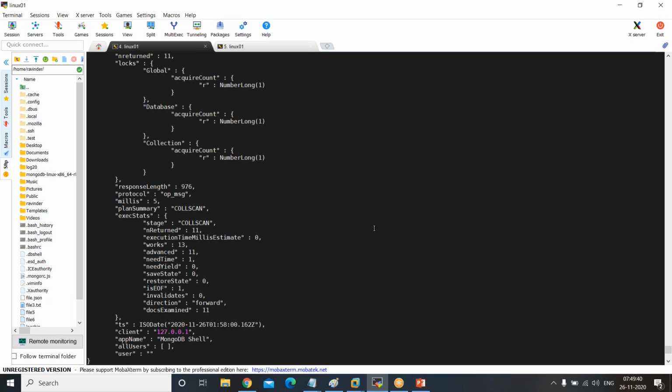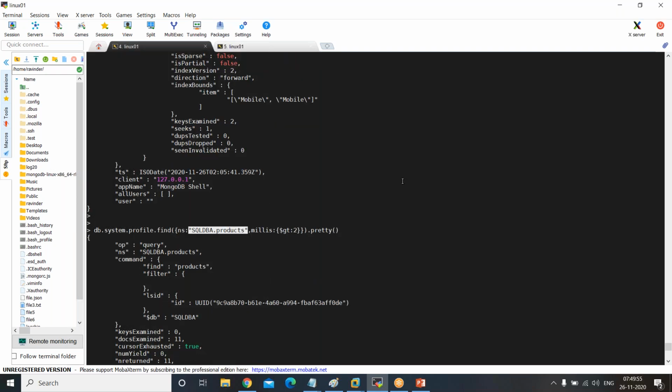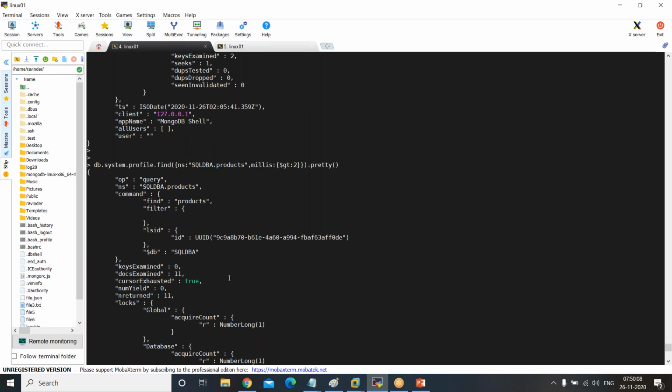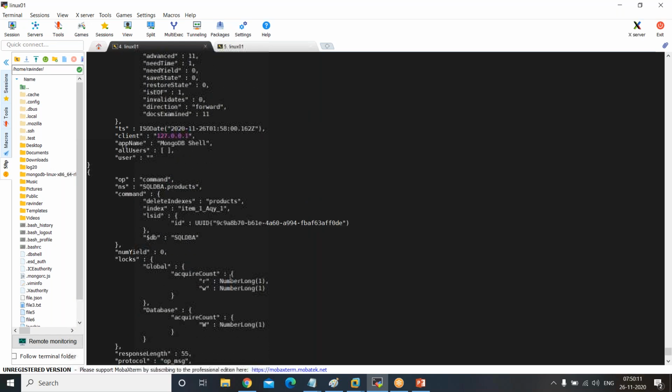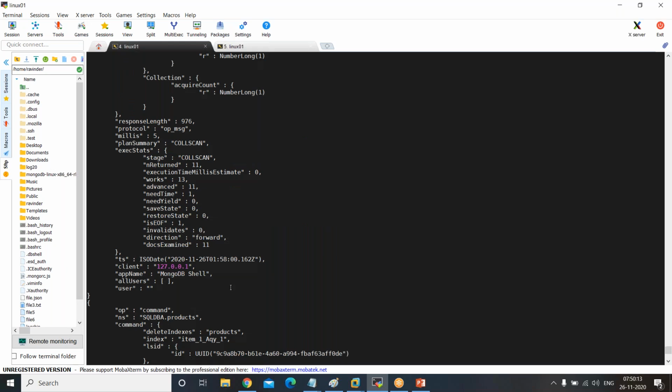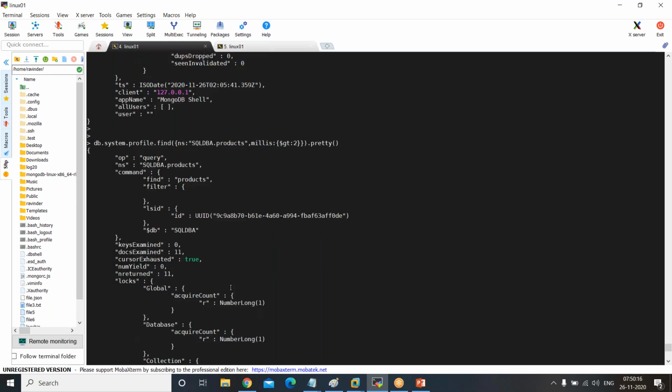Whatever queries are running for more than 1 minute, we'll trace them out and show them: these are the queries you are running, they are not following the standards, and this is just going to a collection scan, reading all of these records, which is not at all good. I have closed this kind of issue many times. It's usual in Mongo, finding the trace and giving the solutions to rectify the slowness. It's simple, not tough, I would say, but it comes with a little experience. No need to worry. Quickly do it on the fly and then give the suggestions.